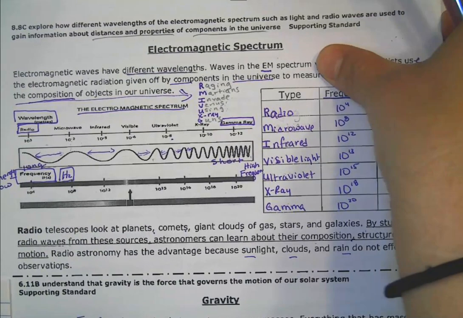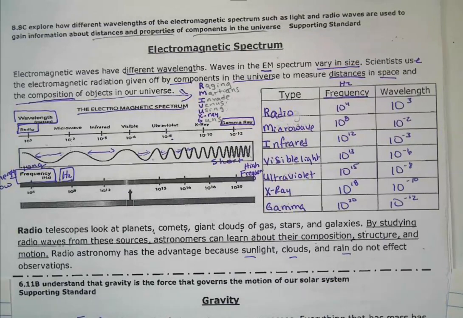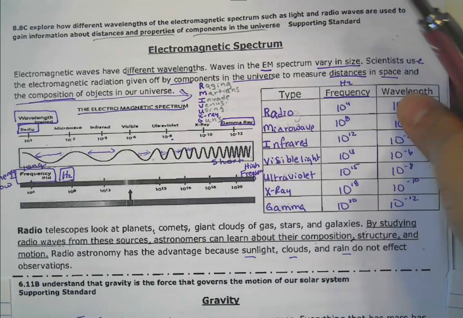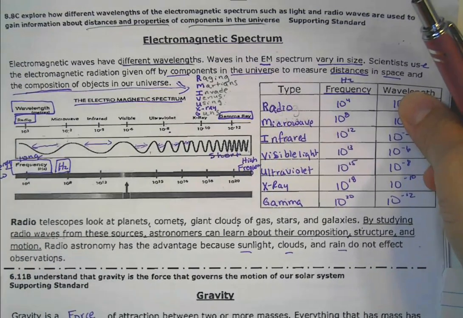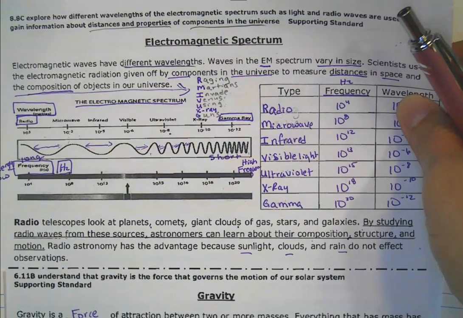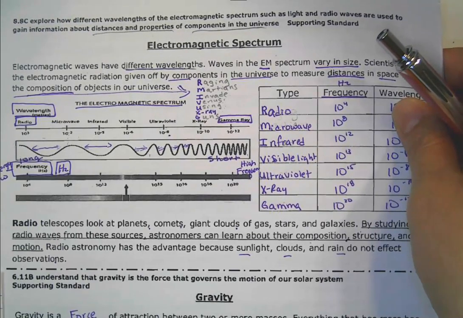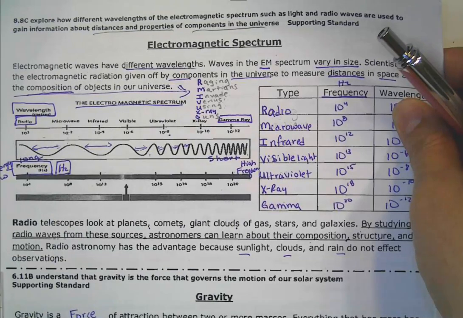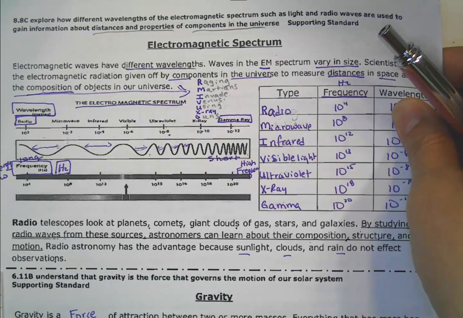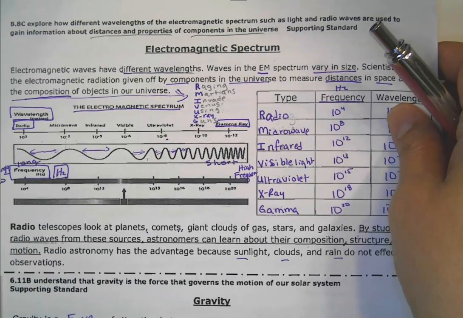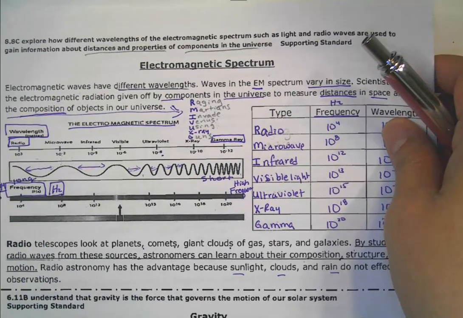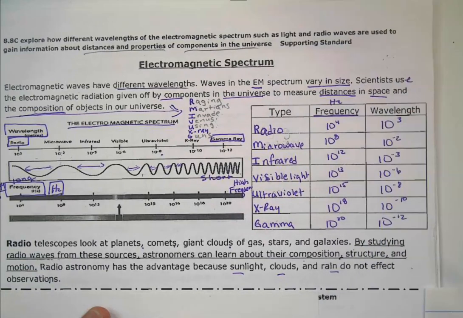At the bottom of this page, at the bottom of page 41, we have the information for gravity. I'm not going to cover it until the next video. So right now we're going to answer some questions that have to do with the electromagnetic spectrum. The next video will be about gravity, and we can come back to page 41 once we do that. I just don't want this video to become a very long video, okay? And I'm already giving you the answer to that. Oh no, you didn't get to see it. So let's go ahead and go to the questions now for the electromagnetic spectrum.